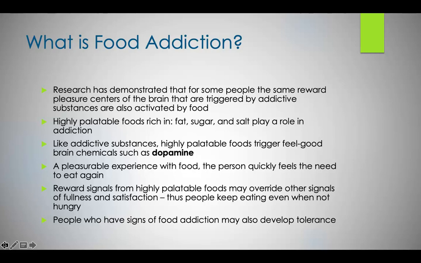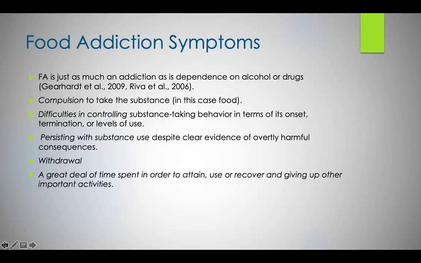Reward signals from highly palatable foods can override other signals of fullness or satisfaction, thus keeping people eating even when they're not hungry. People who have signs of food addiction may also develop tolerance, so they need more and more food in order to get that pleasurable feeling. Some of the research states that food addiction is just as much an addiction as a dependence on alcohol or drugs. There is a compulsion to take the substance, in this case food.